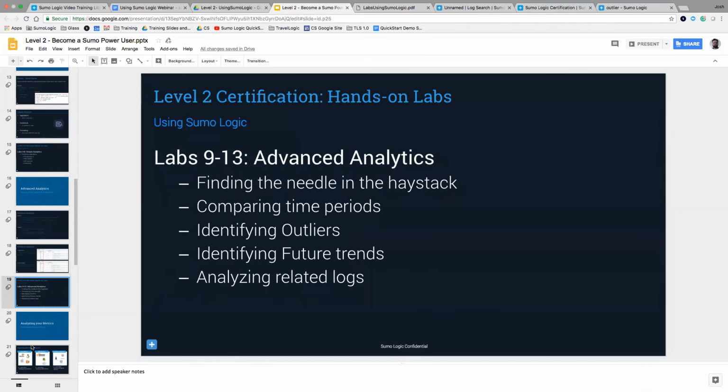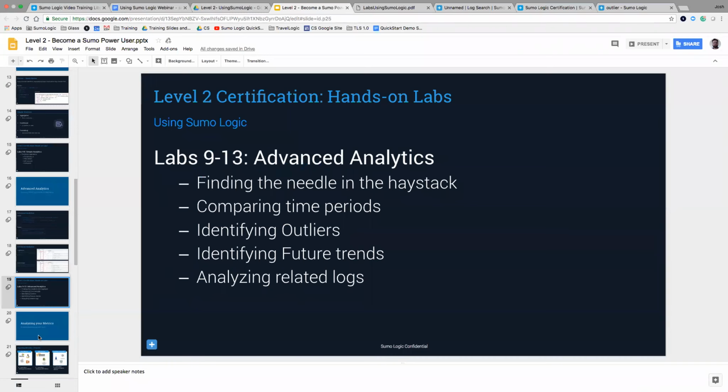And all these components, I should mention, if you haven't either seen this webinar before or haven't gone through level 2, all these will have lab components that we would encourage you to go through on your own, where you can actually go ahead and create your own outliers and get the hands-on experience, which is going to be more valuable than me just reading these to you. But we certainly encourage you to do so.